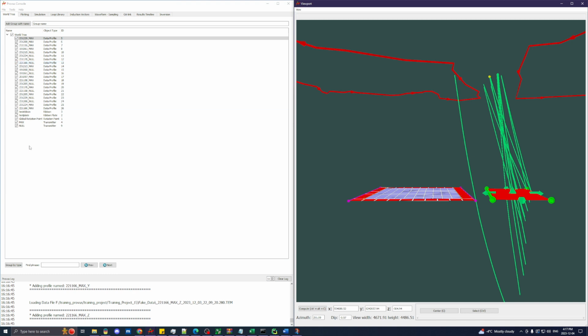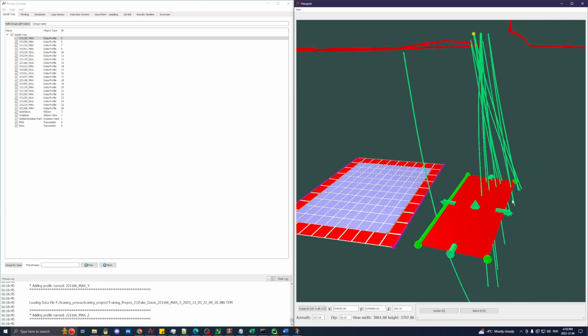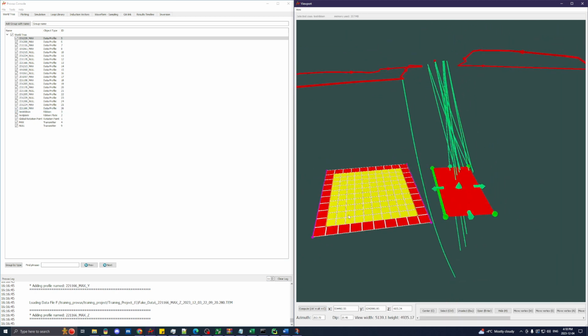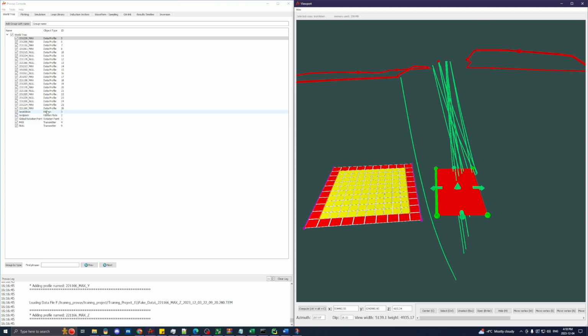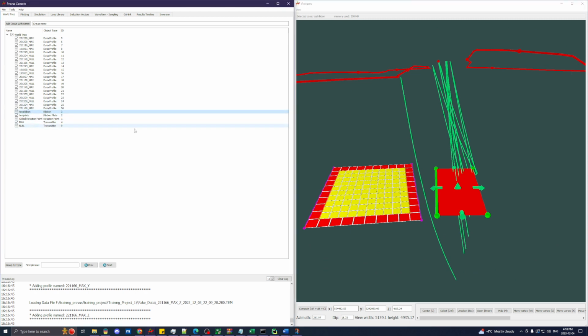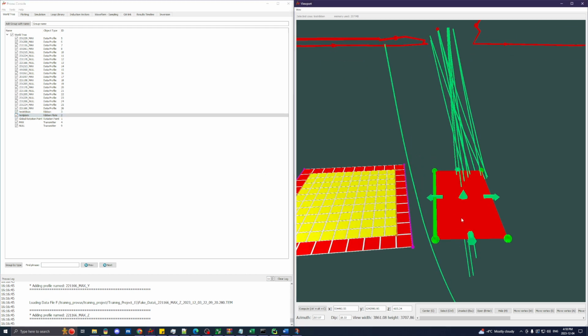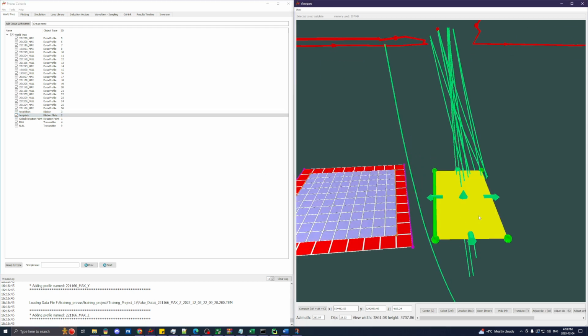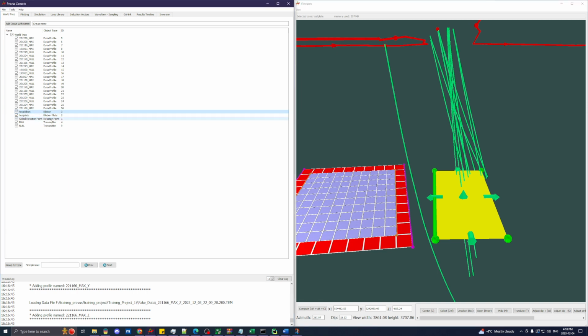If we keep going down our list, we run into something called test ribbon, which, if we look at our viewport here, is this lilac ribbon conductor which has been created. And this has the object type of a ribbon. There's two types of conductors in Provus: ribbons, and then our second one, called test plate, directly under our test ribbon, which is a ribbon plate conductor. This one is more analogous to Maxwell plates, which you're familiar with. So those are the two types of conductors that we'll be working with in Provus.